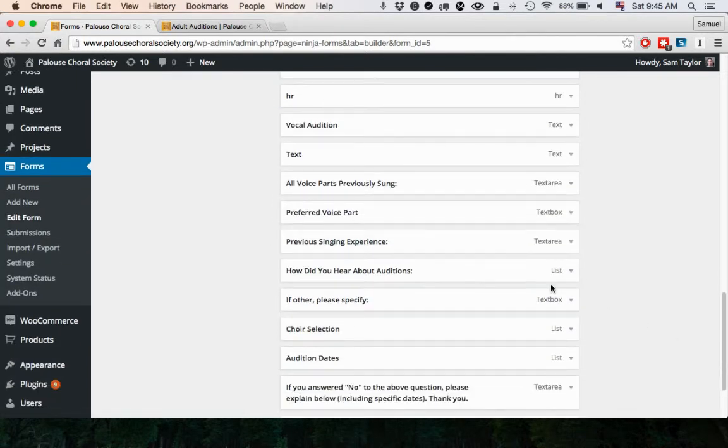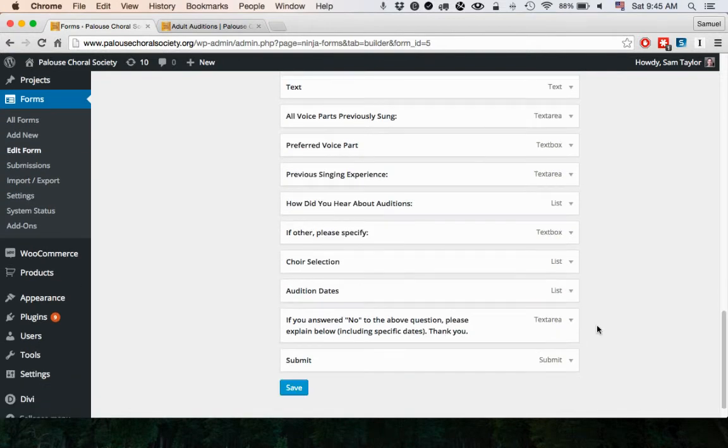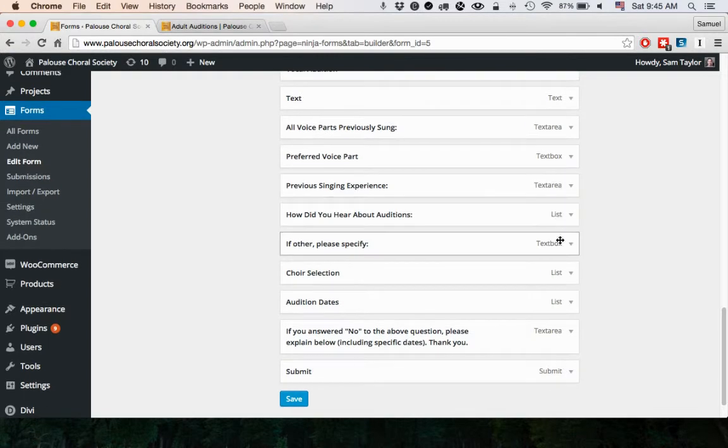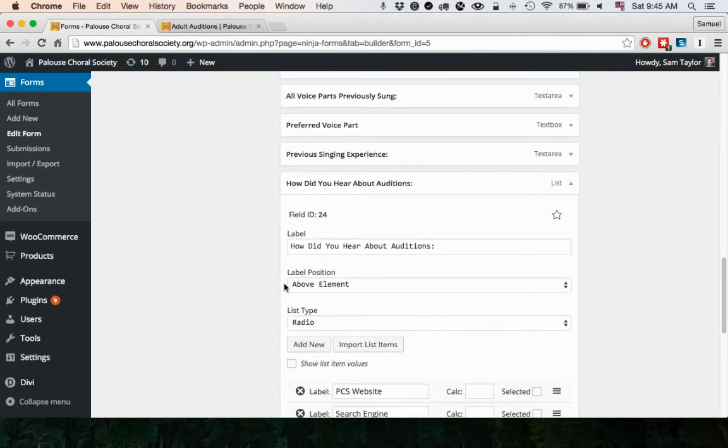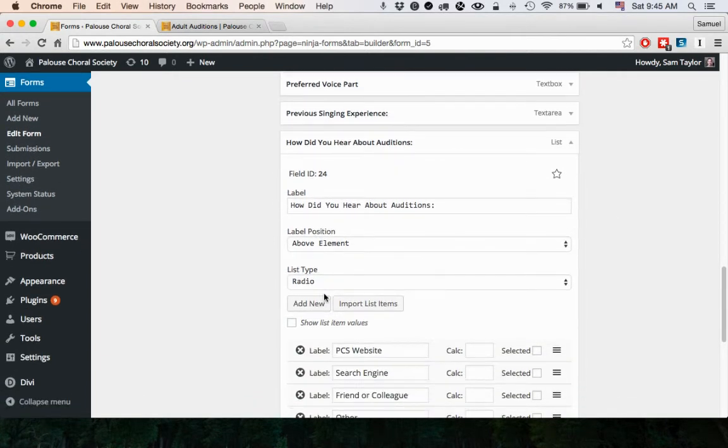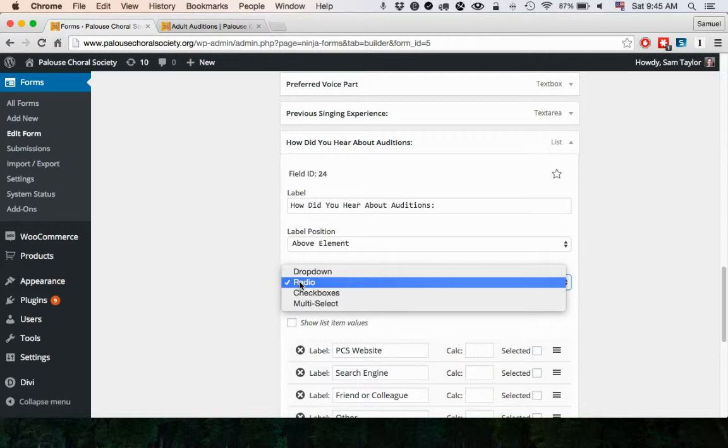So if you look to the right of each of these that we already have in this form, you can see what button I've selected to get this listed here. There's a lot of text areas. As you can see, there's some lists, and these are the multi-option ones, these radio buttons. And these work fairly simply. Same idea with the label and position, except you have this further option here as a radio, which means it's going to be radio buttons.